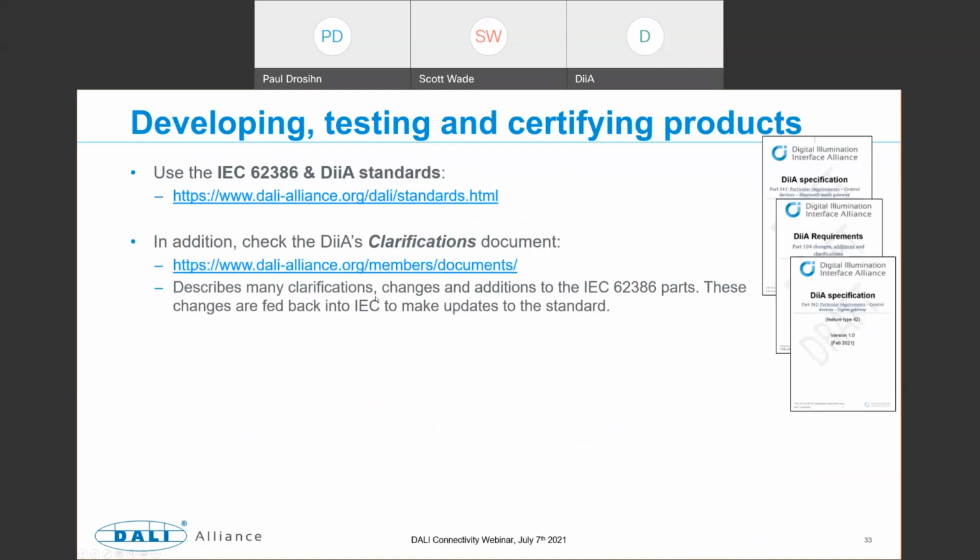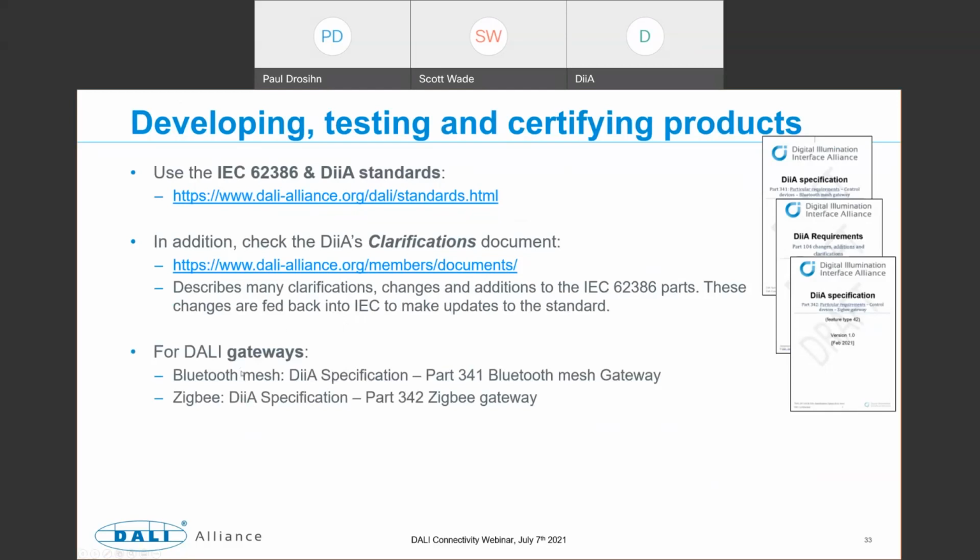It describes many clarifications, changes, and additions to quite a lot of the IEC 62386 parts. So we're quite fast in DIIA at finding issues and reporting them for our members in this document. And we then feed them back to IEC, but it takes some time for the published standards to be updated.